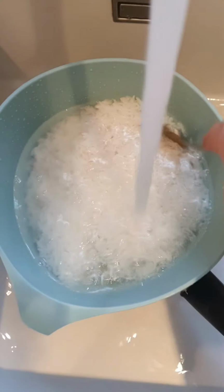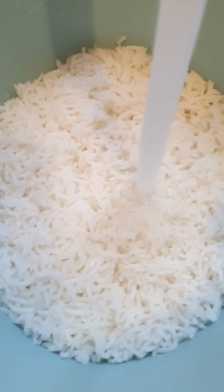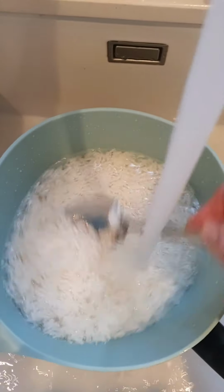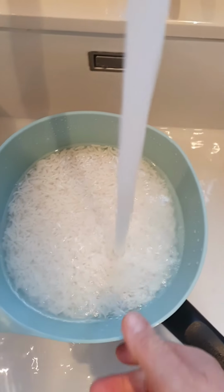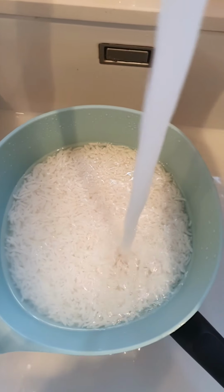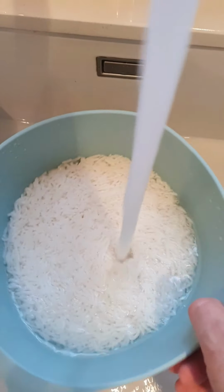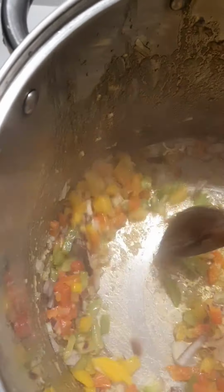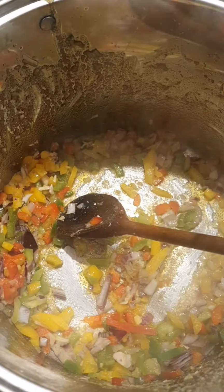So we've taken our rice off and put it into a strainer, and now we're cooling the rice down and washing all the starch out of it. We're just going to let the water run away for about 2 or 3 minutes to cool down the rice and wash out all the starch. You can see here our vegetables, our onions, peppers, garlic and ginger are frying off.